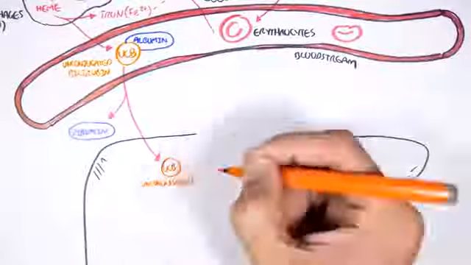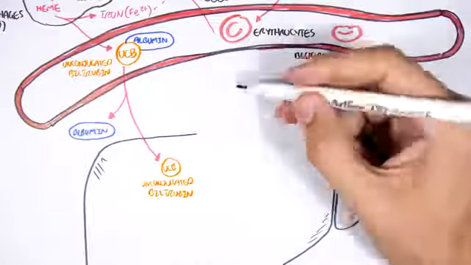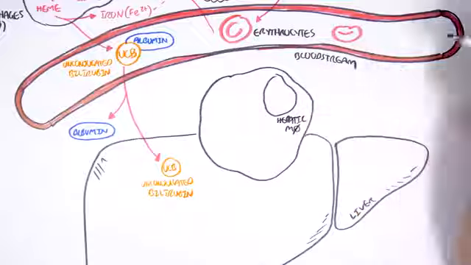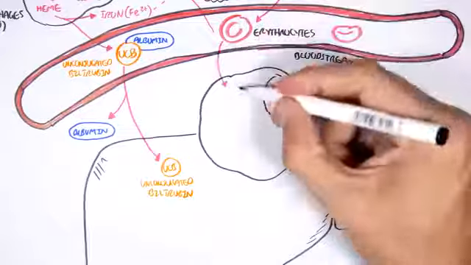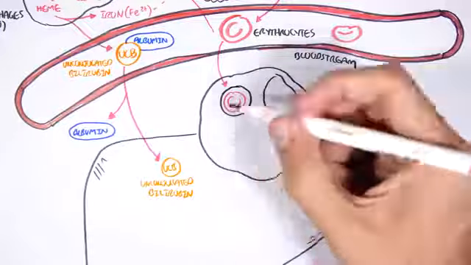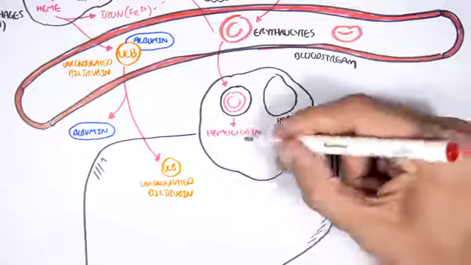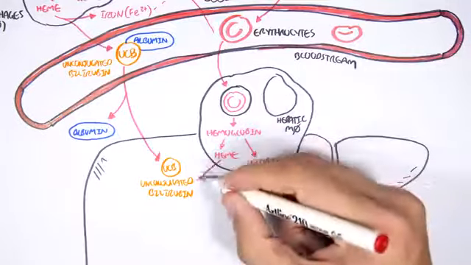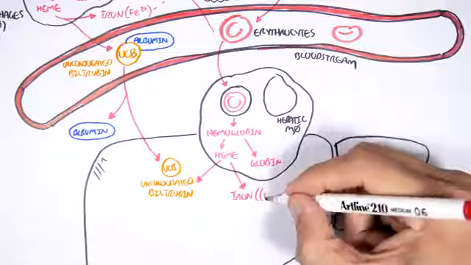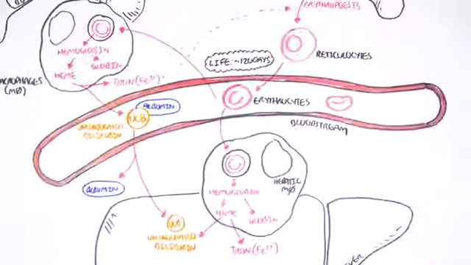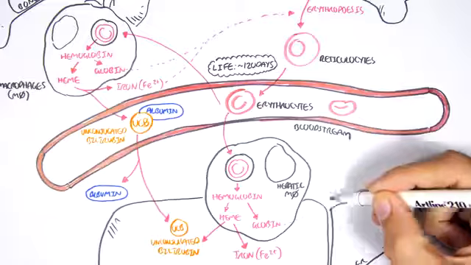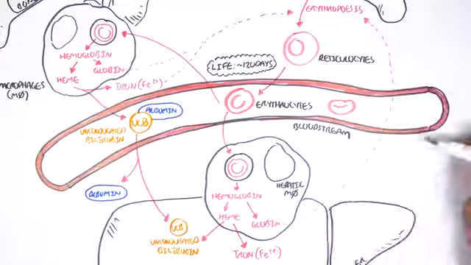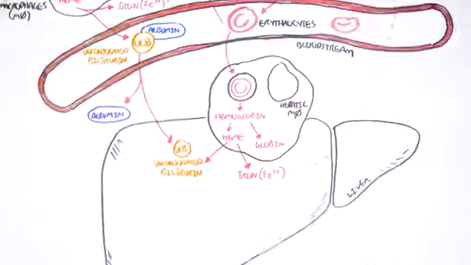Now, interestingly enough, the liver has its own macrophages known as Kupffer cells, which will also break down old or damaged erythrocytes. So these erythrocytes will be broken down again to globin and heme. The globin will be reused for erythropoiesis, and the heme will be broken down to iron and unconjugated bilirubin. The iron is reused for erythropoiesis, whereas the unconjugated bilirubin will be further metabolized in the liver.